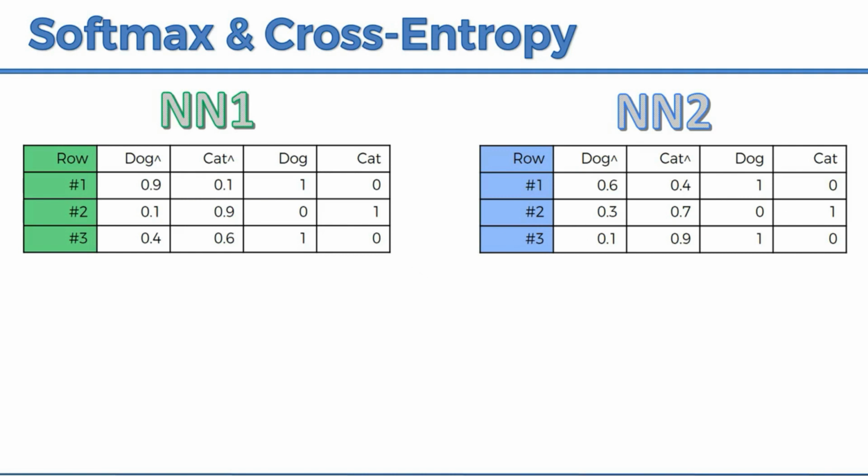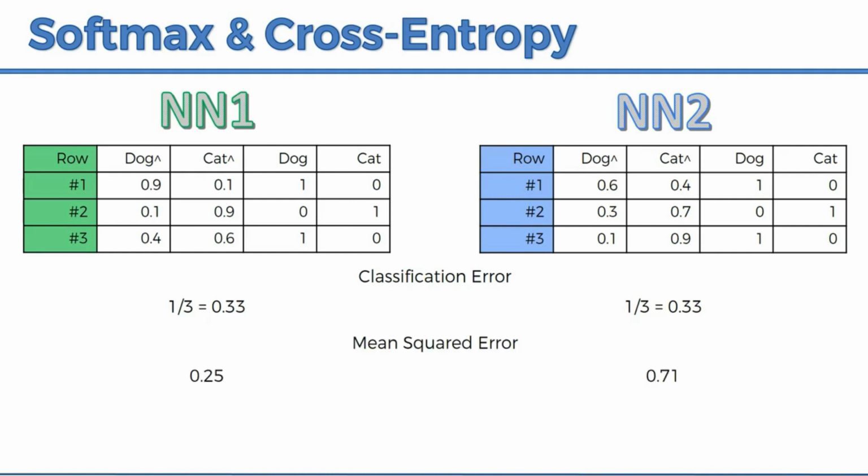And so now let's see what errors we can actually calculate to estimate and monitor the performance of our networks. One type of error is called the classification error. That is basically just asking, did you get it right or not? Regardless of the probabilities, did you get it right or not? In both cases, for both neural networks, they got 1 out of 3 wrong. So 33% error rate for neural network 1 and 33% error rate for neural network 2. From this standpoint, both neural networks perform at the same level. But we know that's not true. We know that neural network 1 is outperforming neural network 2. That's why classification error is not a good measure, especially for the purposes of backpropagation.